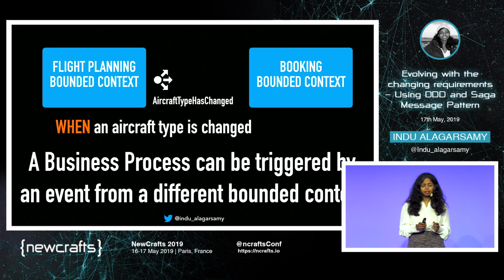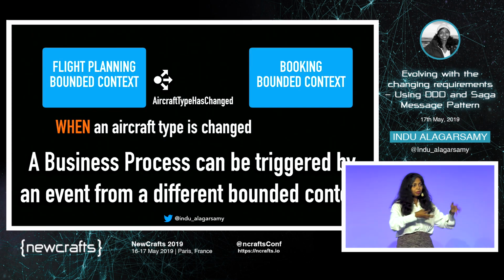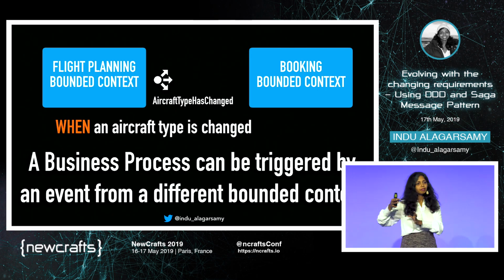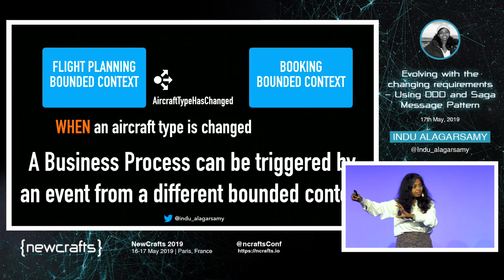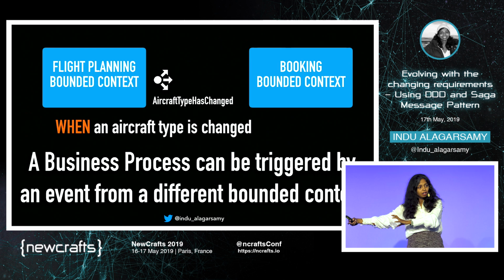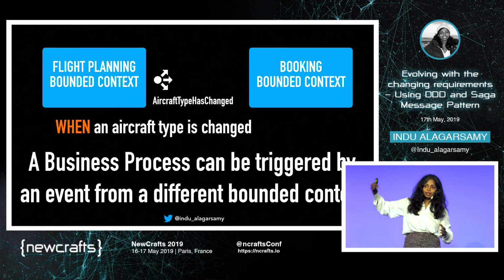So the other thing is, business processes could use messages and events in two different ways. One is using the pub-sub pattern, where you've got these different bounded contexts, all publishing events. And so just by other bounded contexts subscribing to these events forms a natural business process. So it's like a cycle. One event gets published, another bounded context picks up, subscribes to that event, does something, and then publishes another event, which is picked up by another bounded context, and so on. So you could have a business process that's purely based off this pub-sub model.